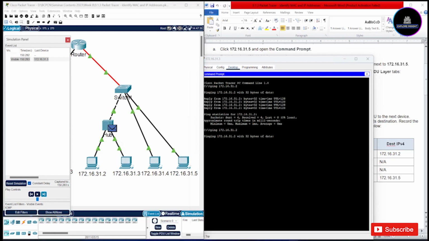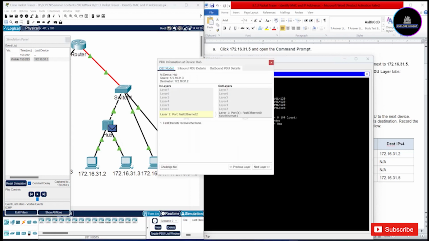And when we click that, we will check the information we've gotten. Just like I said, we can only get information for layer 1 because this is where the hub operates.